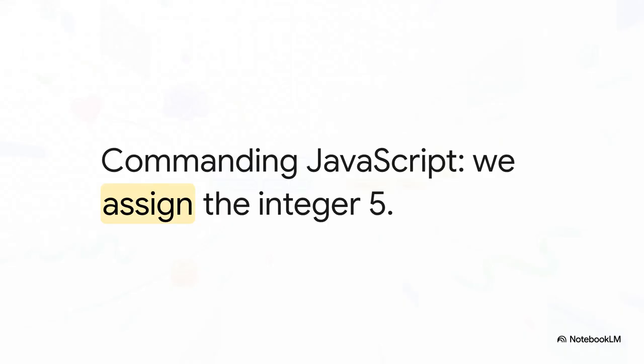Okay, let's set up a quick scenario to see how this plays out. Let's declare a variable, let x = 5. Notice how we're only using a single equal sign here. What we're doing is telling the computer, hey, create a box in memory, label it x, and drop the number 5 inside. This is not a question, it is a direct command. We have officially assigned the integer 5 to our variable x. Everything starts from this basic assignment. Our box is packed, and now we can start asking questions about what's inside.